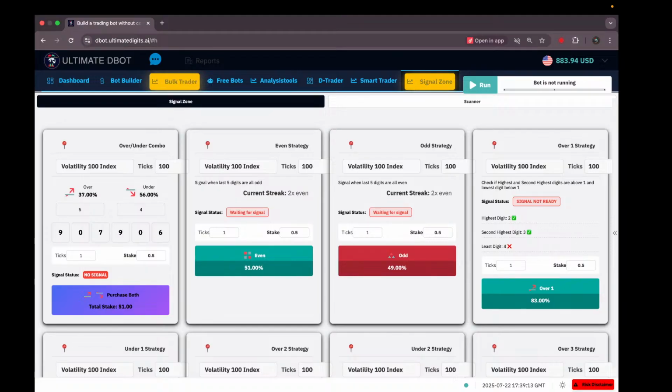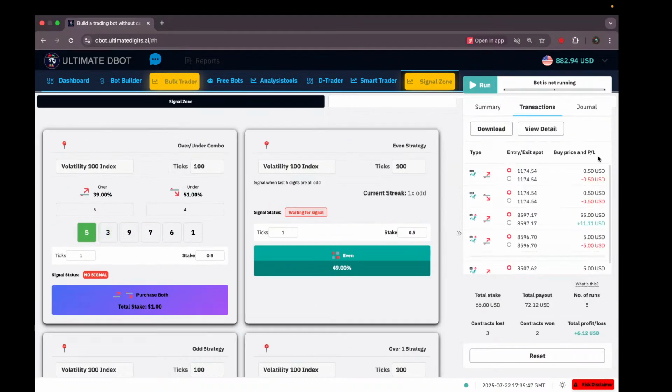So maybe if you set to trade over under 5, you have to wait for the signal status and take the trade when you get a signal status saying ready. That was just an example right there.